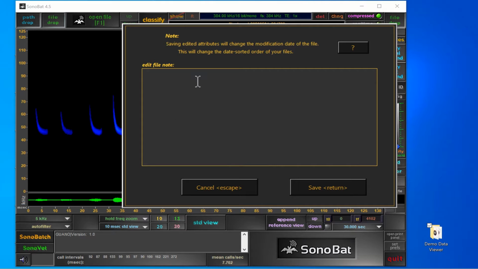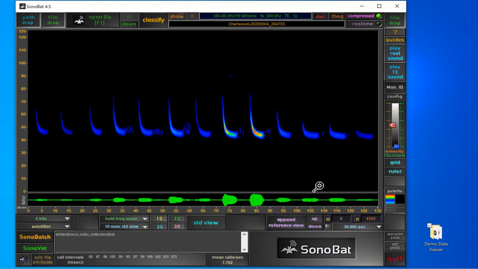We can click that and type into this box whatever field notes you want. So I'll just type something in there. You can put in location, detector types, the weather, grid references, whatever you want. To save it, we just click this box here, which is save. And as you can see, those notes now are shown on the screen here, and they're embedded within the metadata of that file.